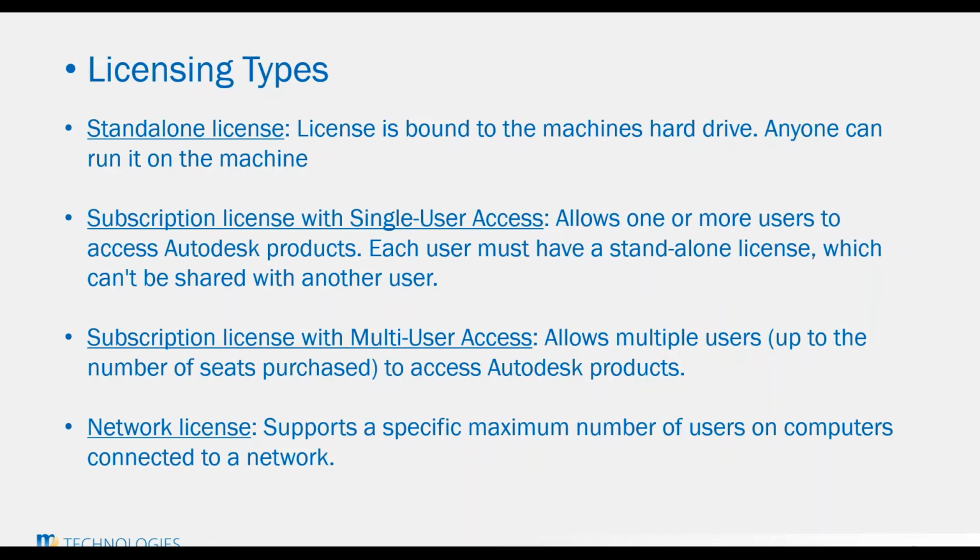The next one down talks about subscription licensing and single access user. So if one user would call up and purchase a standalone product, whatever that would be, Inventor or AutoCAD, the user has access to install on up to 3 machines. So you may have a laptop at work, you may have a tower at work, but you also may have a computer at home. They give you a lot of flexibility of installing that on 3 different systems. And that is the newer subscription license model.